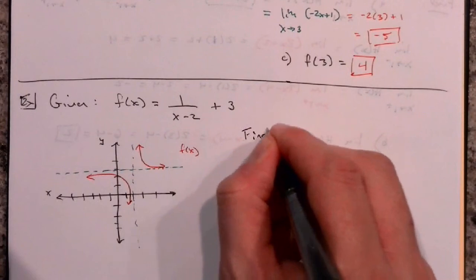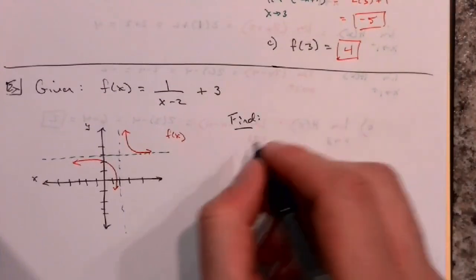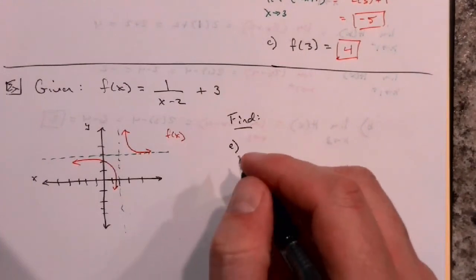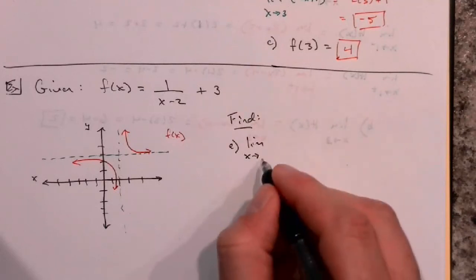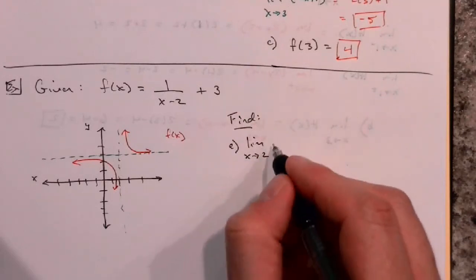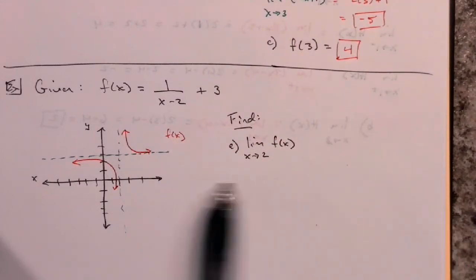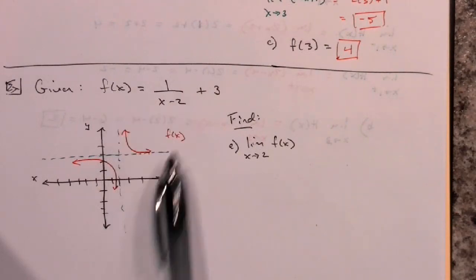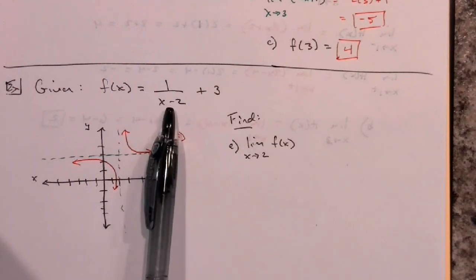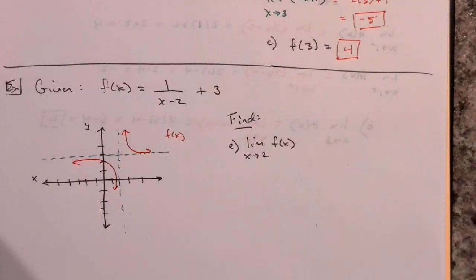So if I said, and the first one we'll look at, if I ask you to find the limit as x approaches 2 of f of x. Well, now we're doing this graphically. We don't have a polynomial here. You can't just substitute right in. If you were to substitute 2 right in, it'd become undefined, right? 2 minus 2 gives you 0. So in the denominator, you have 0, you'd be undefined. So we can't just substitute right in. It's not a polynomial. It's not continuous there.